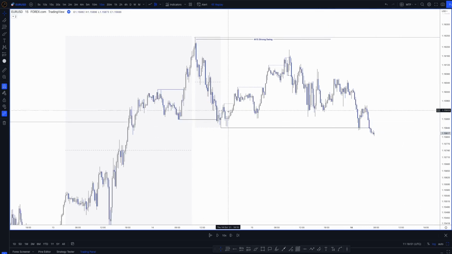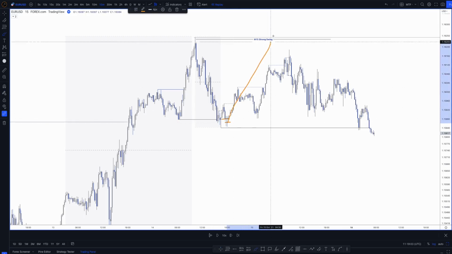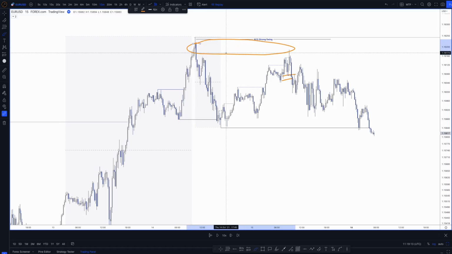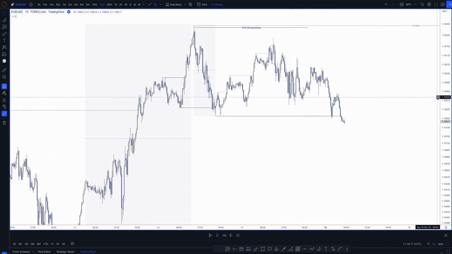Okay, this is a long because price has broken structure to the upside. Okay, fine. But do you have the deeper understanding of what's going on here across multiple time frames? That's where a lot of people don't have that, and they can get in long here and they can think, oh, the 4-hour is bullish, I'm getting in long after a CHoCH and I'm trying to aim up here, and then they give their profits away, or things like that. Or they keep trying to buy right up here, and then they take losses because they're not understanding you're buying after a strong high has been mitigated, right? Okay. I think you guys get the idea with that.